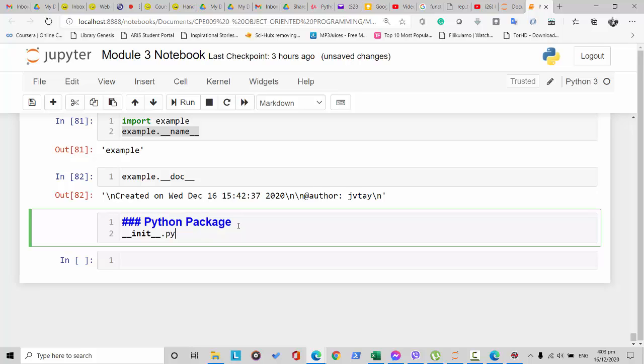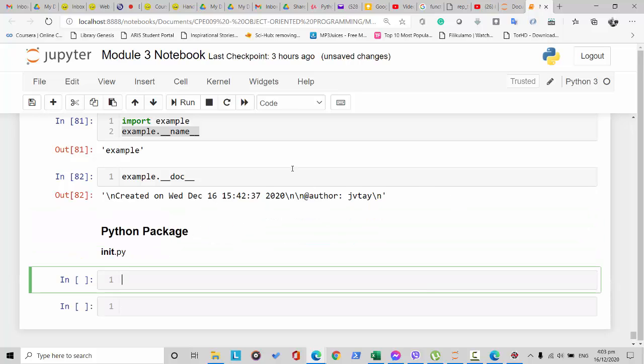Okay? So for example, how do we import a module from a package? So these are only examples that I will give. I do not guarantee that this will run. For example, we import game.level.start. Yan. Okay?